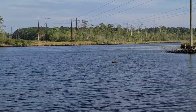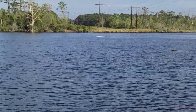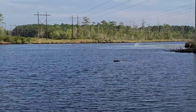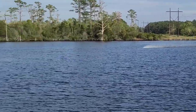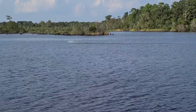Well, I got the 5050Cs as well. We'll do some ovals with the smaller packs. You know what, I'm gonna let it cool down just a hair and then we'll hit it again. I gotta stay far out, there's some fishermen out here. Hopefully you guys can see it. Linear throttle, full trigger. A little wonky there.